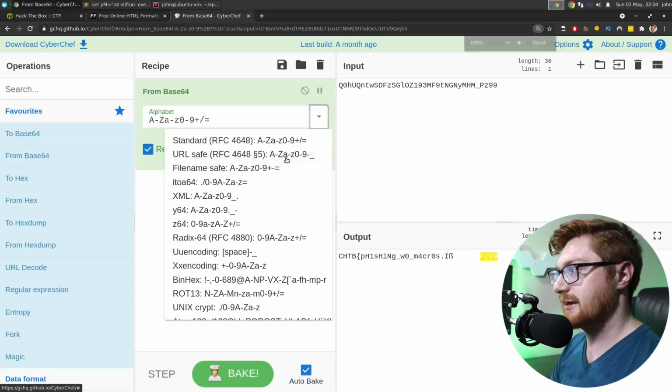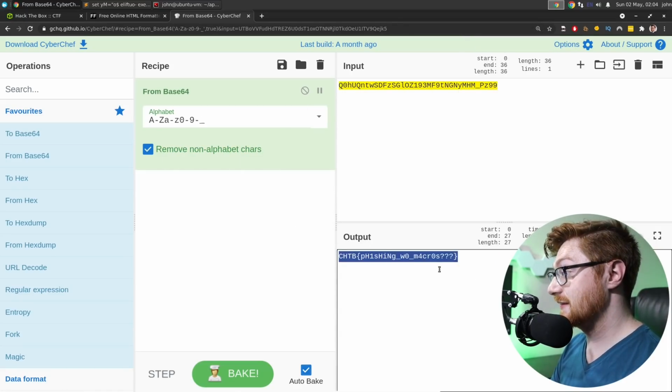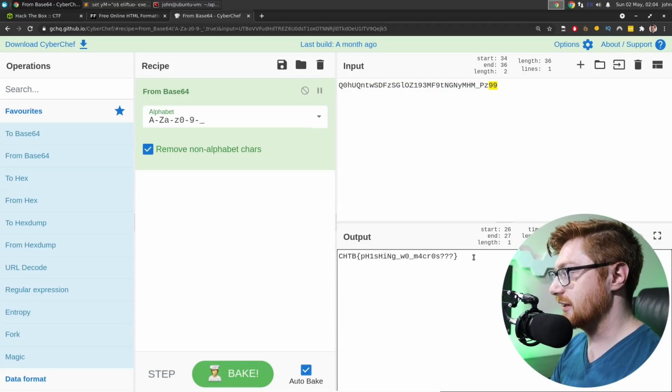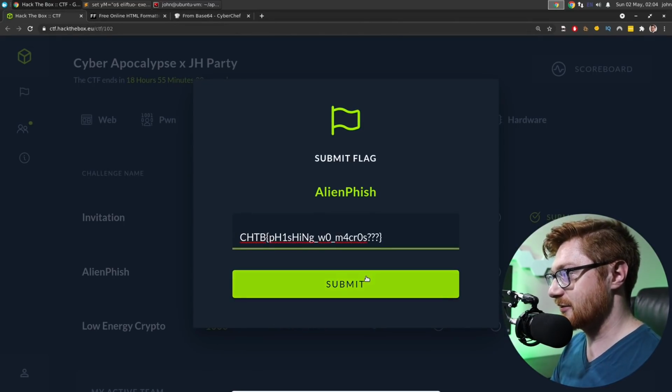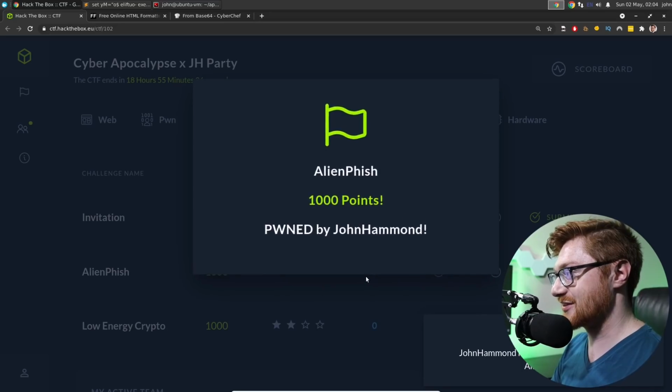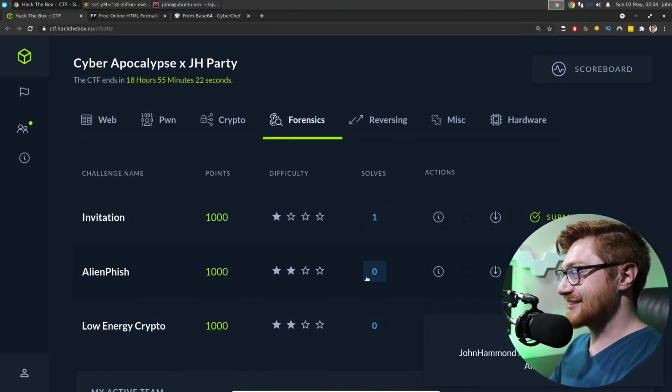So let's try that. And that looks much better, right? That all the way at the end has the curly brace. I think that might be what we're looking for. Slap that one in. It just had a bunch of question marks at the end. Cool. Nice and easy, I suppose.